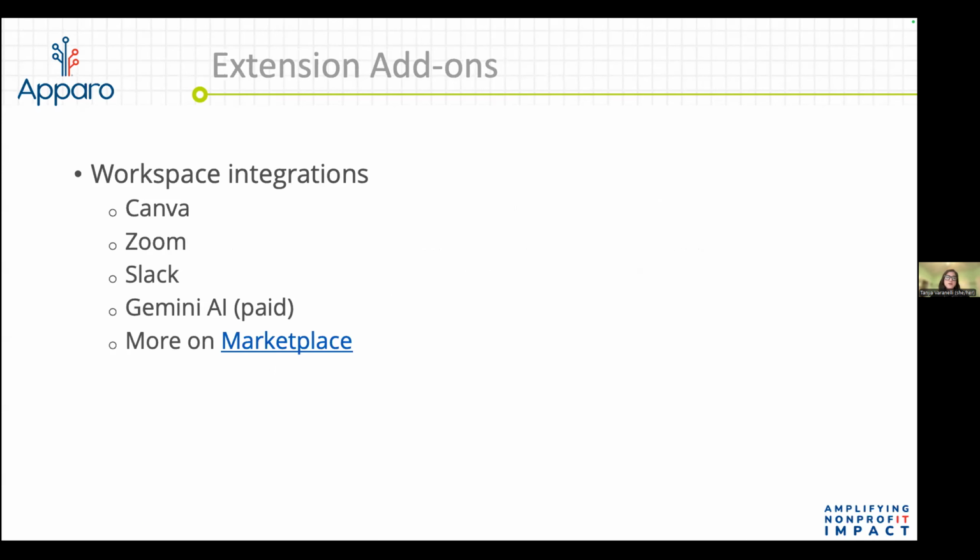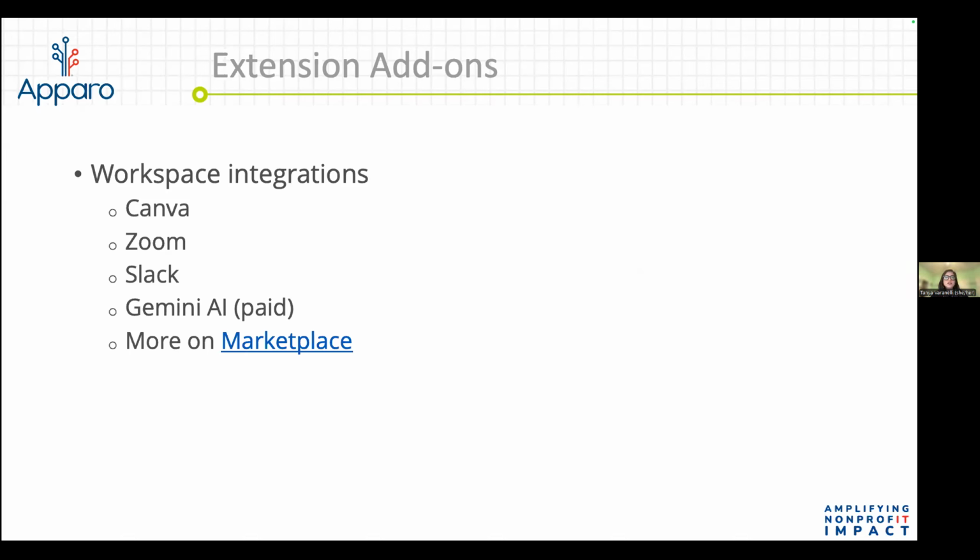And just quickly, I want to touch on some of the extensions that are available through the Google Marketplace. I've listed here a simple list of some popular integrations. With the add-on tool, you can link your Canva account to your Google Drive. You can link your Zoom account. That can be helpful to automatically create links for your meetings and your event invitations. You can also, if you love using Slack and you don't just want to exclusively use chat, link Slack to your Google Workspace and share Google Documents in your Slack channels.